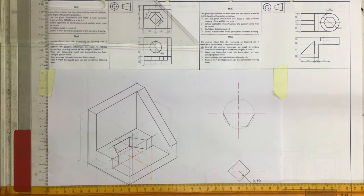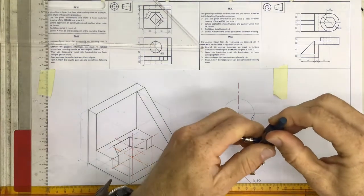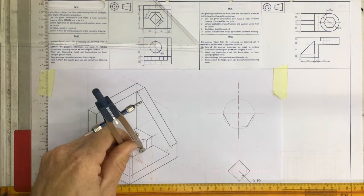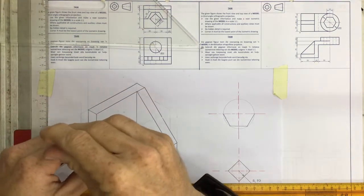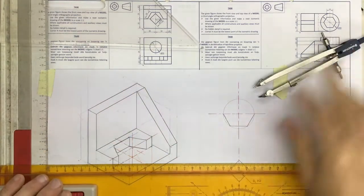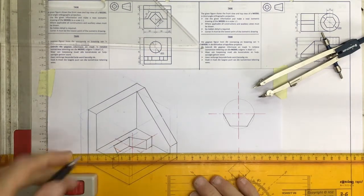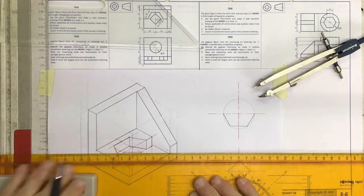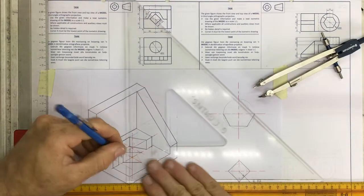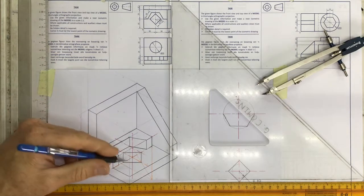If you've got that right, you can then use these measurements from the center to that corner over there. Take that, plop it down on the orange center lines, make a little mark there, make a little mark there, make a little mark there, make a little mark there. And if you've drawn accurately, you should be able to draw a line which goes across like that. Go up to those lines over there, draw a line going across like that, and drop two 90 degree lines coming down like that and like that, giving you the impression of a square in that part.